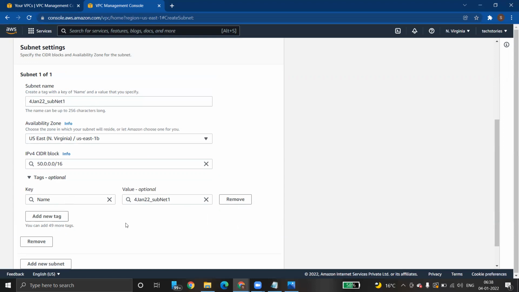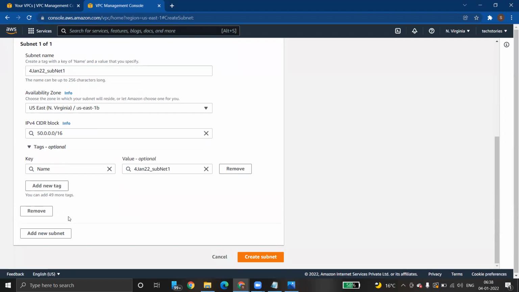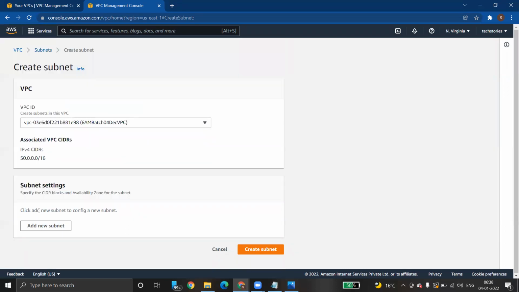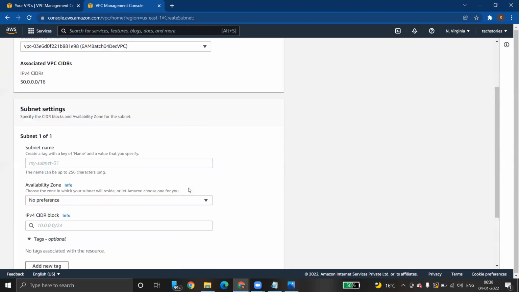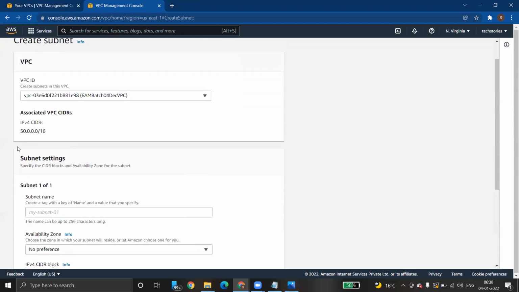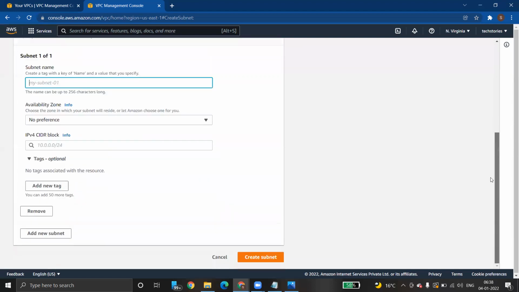Keys have been added, and if you want to remove them, you can. Okay, removed. Subnet settings. Add new subnet. Again you have to do it from the beginning. The associated VPC is this, and then you can create your own subnet once again. If you want to delete it, you can simply remove it.